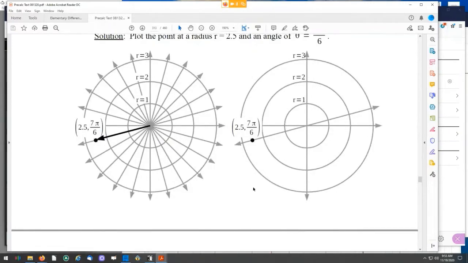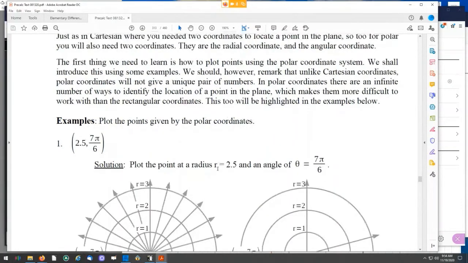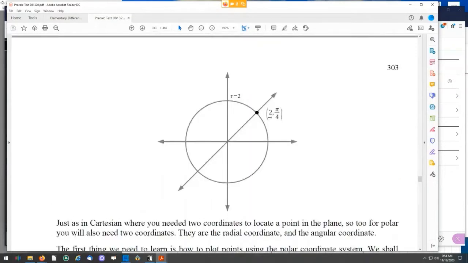There's one additional complexity over here. In some sense, we can think of r as always being a positive quantity, but in many cases, when you're plotting graphs, we allow it to be negative. What does a negative radius mean? Well, let's take this simple case over here. This is r equal to 2, and theta is equal to pi over 4. If I was going to represent r equal to negative 2 and pi over 4, instead of the point being here, it would go to the opposite side of that circle, and it would be there. It would still be an angle of pi over 4, but r would now be negative.